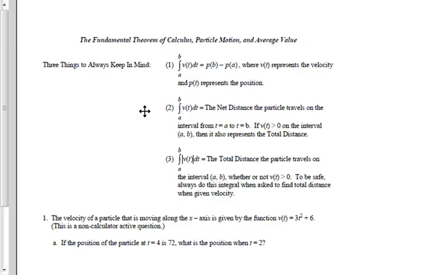As long as the velocity is always greater than zero—always positive on that interval a to b. So as long as my velocity is not negative, it's always positive, then it's going to be the net distance. If I start at 3 and go to 27, I end up being 24, that's my net distance. But if my velocity is positive but then goes negative the other direction, then it wouldn't be the net distance.